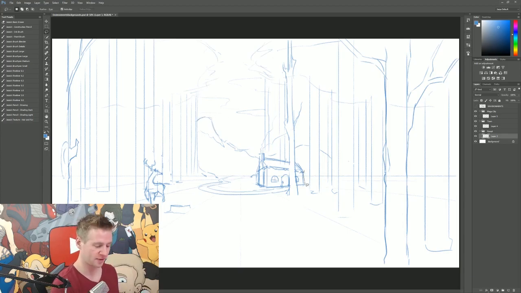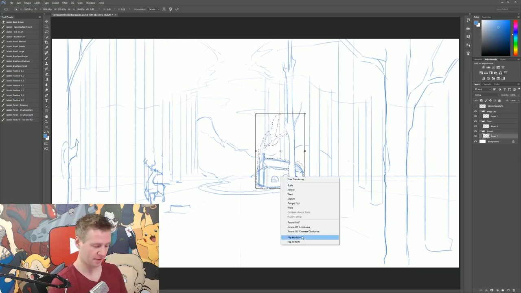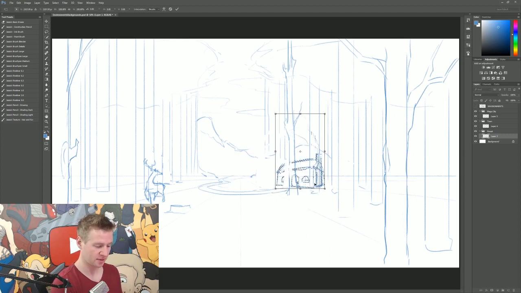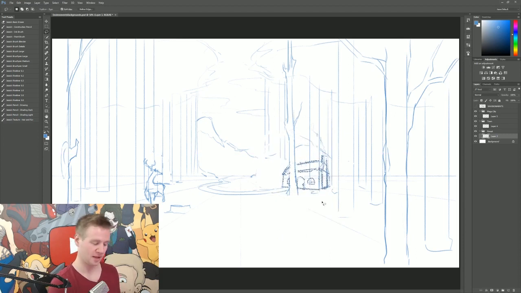Now there are a couple of things. First, I want to fix up this hut. I feel like I've put it in facing the wrong way. So one of the benefits of creating digital art is I can just select all of this and flip it horizontally, and I'll just move it here like that and erase the tree behind it there. So you can see that I've still got this little path heading towards a house, and the house isn't like a main feature because it's sort of hidden behind a tree, but it is sort of adding some visual interest.